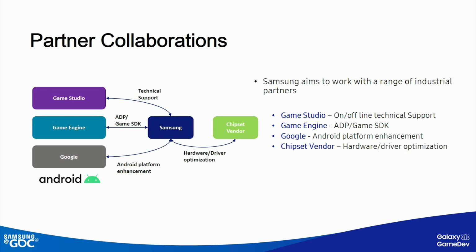Samsung is making every effort to develop deeper partner collaborations. Firstly, we are strengthening the technical support of game developers. In addition, Samsung is also actively contributing to the development of Khronos' Vulkan graphics API. We are also collaborating with game engine makers to add new features such as adaptive performance, which not only improves the performance of the game, but it also improves the developer experience. On top of this, we are strengthening our collaboration with Google in many ways to improve the Android gaming platform. Lastly, Samsung is optimizing drivers with game vendors to improve game performance.